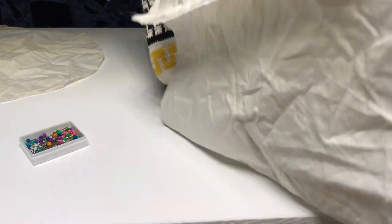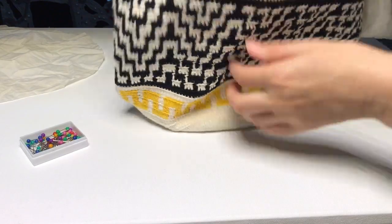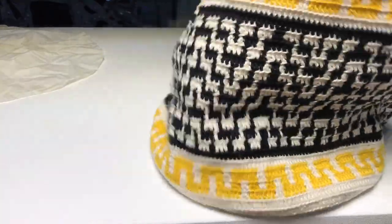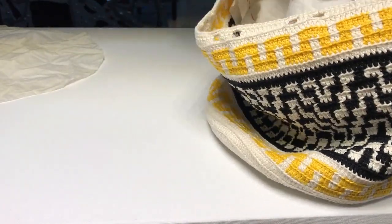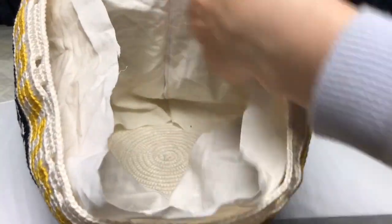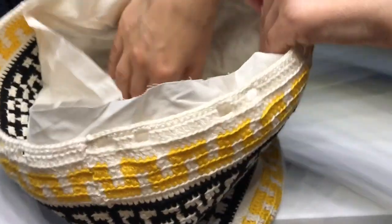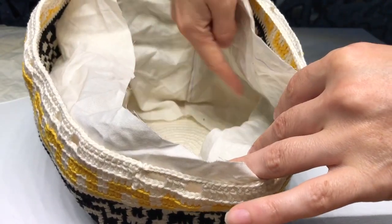Can try this one if it fits, okay? So just take it like this, open it and put it inside of the bag. I can see from here that actually it fits a little bit too high here, but that I can fix at the end. Okay, so it fits. If maybe from here you cannot see very well. So now I want to put the bottom part.